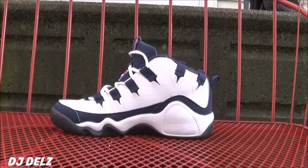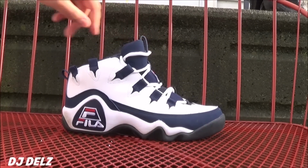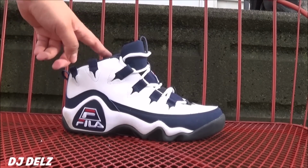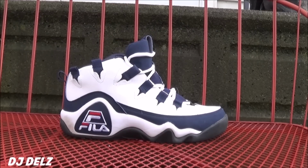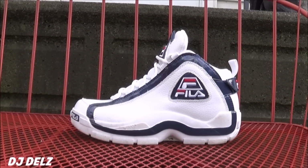And this is my second favorite pair of FILA shoes. Right here, the 95s in this colorway. And I would assume most people would figure out what the last pair of shoes I'm going to show is, especially if you're into FILA. And I'm telling you, this is my favorite pair of FILAs, and I haven't shown it yet. You already know what time it is, what's coming next. Now keep in mind, there was no order until this right here. This is definitely my second favorite pair of FILAs. But my first favorite, bang. Definitely my first favorite.